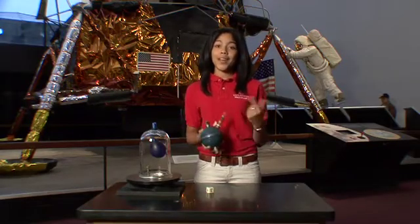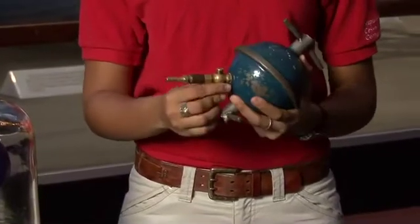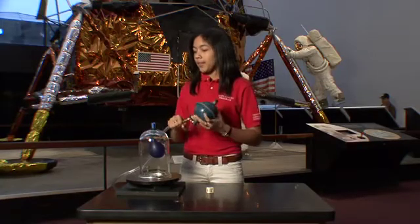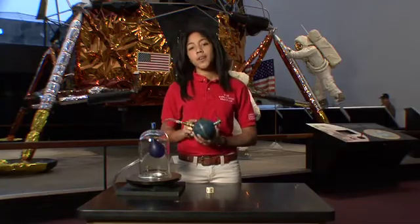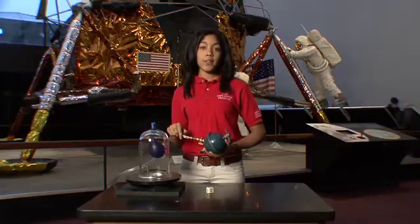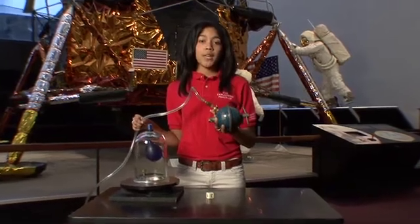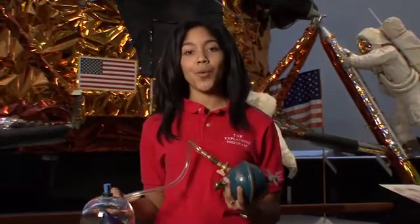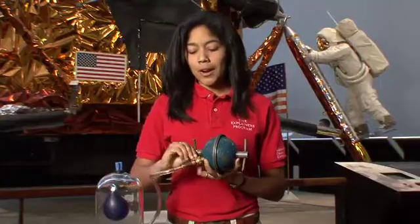Now what would happen if I removed all the air from the inside of the sphere, but there was still all the air in this museum pushing them together? Let's test it out. I'm going to go ahead and attach a vacuum pump to my sphere. This vacuum pump is removing all of the air from the inside of the sphere. To give you a little bit of background about where this experiment came from, it was first done in Magdeburg, Germany in 1650 by the mayor himself, who was actually testing out a vacuum pump. When they did this experiment they had a 20-inch sphere and they used 30 horses to try and pull apart the two spheres, but they still were not able to pull the spheres apart. Obviously our sphere is only about 4 inches and we don't have 20 horses here, but we'll try it out anyway.